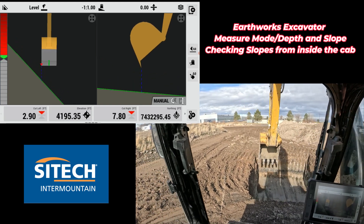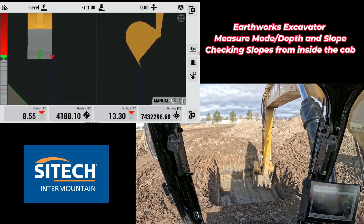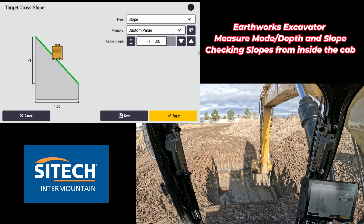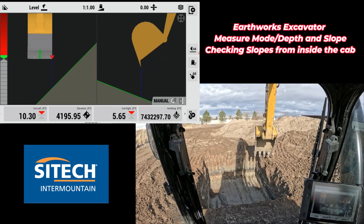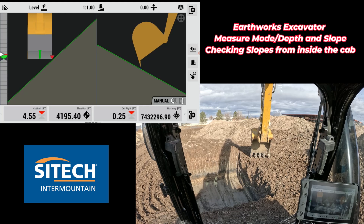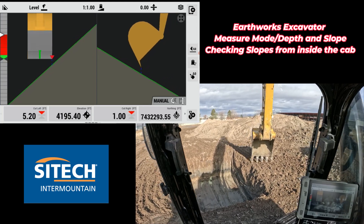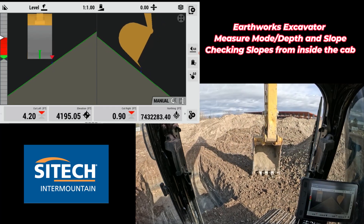To check the right side, I don't have to go through the whole process again. I'll change my focus point to the right side, re-bench elevation off my right side, and change the cross slope to a positive number instead of negative. Now off my right side, I'm zeroed on the bottom. I can run my bucket up to about that same spot, and on my right side it gives me an actual slope I can dig to. I can follow that all the way back along the side of the machine because I had a bench heading when the machine was facing straight forward — so now I have a nice line.